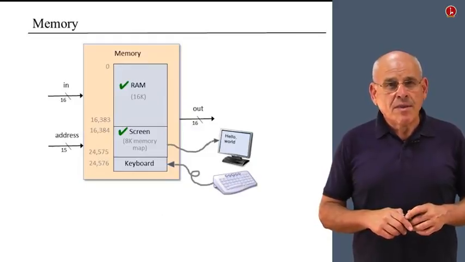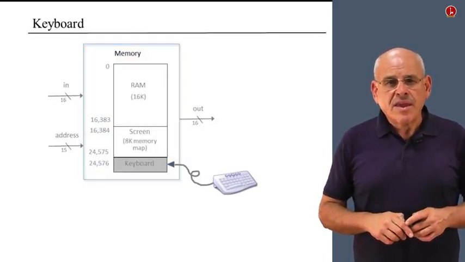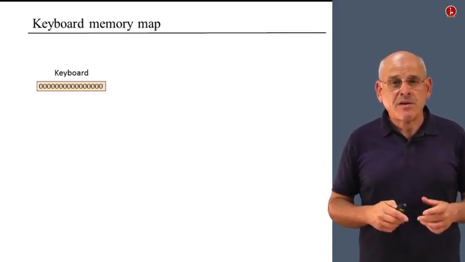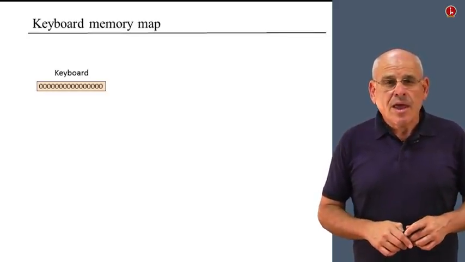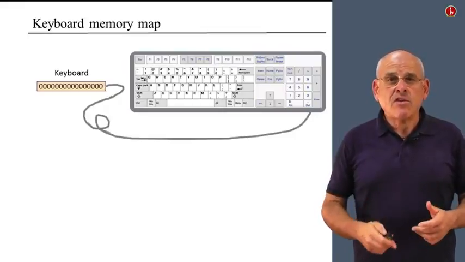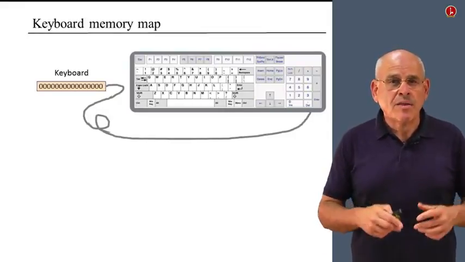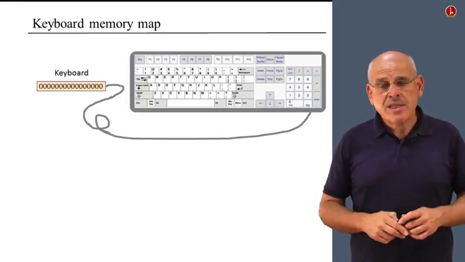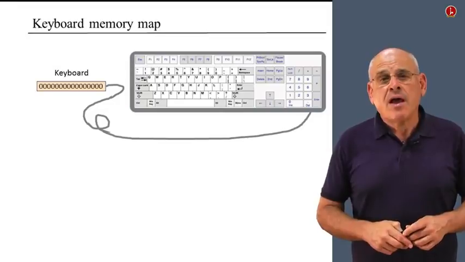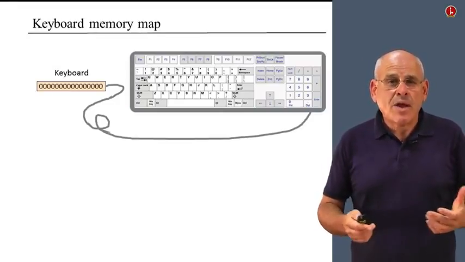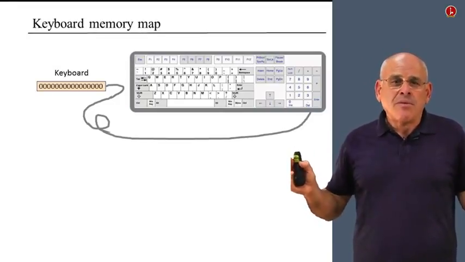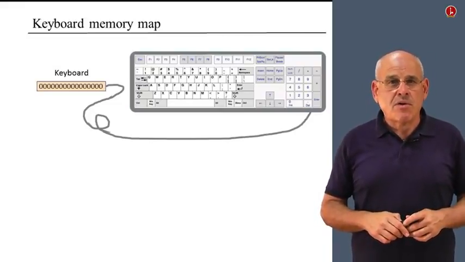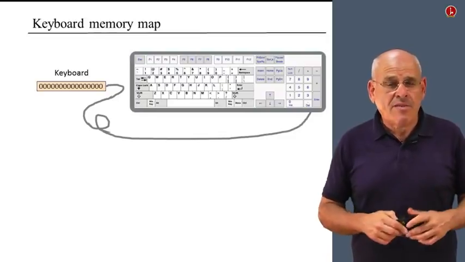Moving along, what about the keyboard? Well, the keyboard is implemented with a single 16-bit register, which we call keyboard. And this register is connected to a standard keyboard, similar to the one that you are currently using. And we discussed it, once again, in week 4. How do we handle inputs? Well, if we don't touch the keyboard, the register is going to emit the value 0, and it's going to contain the value 0.